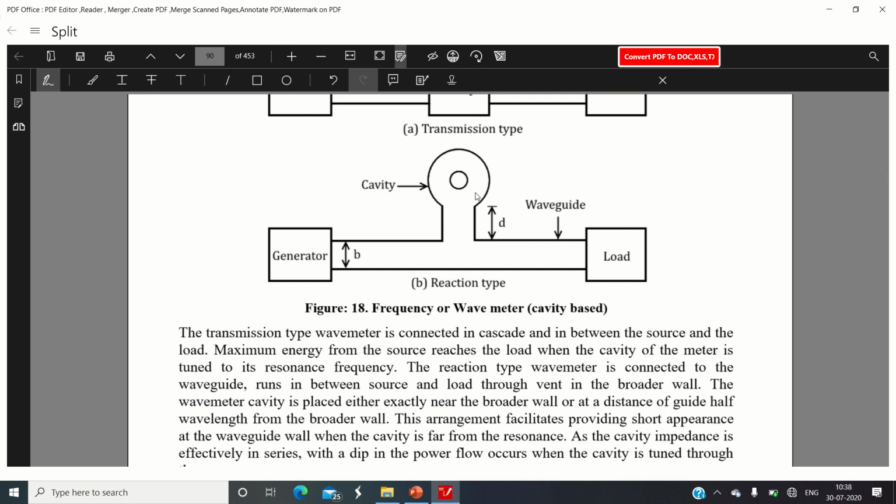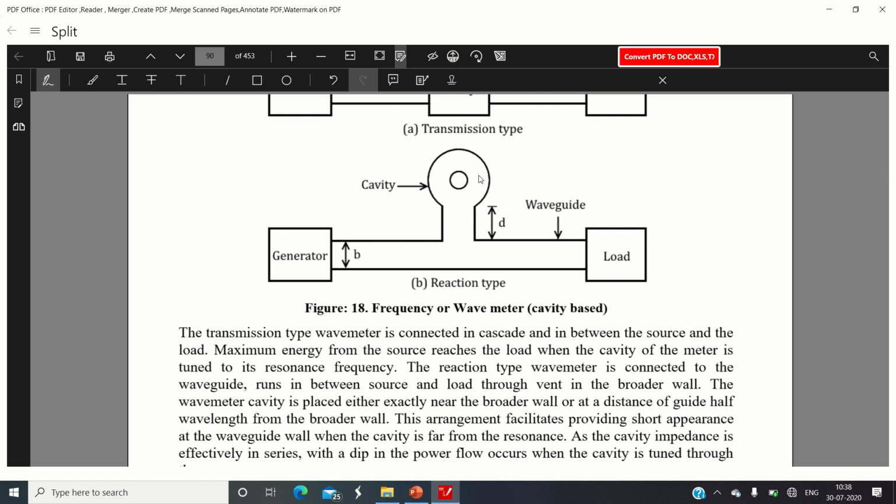Now this meter acts as a resonator. Okay, so as soon as the tuning frequency of this resonator matches with the incoming frequency of the signal generated by the generator, at that time this device will get tuned, and this device will absorb the signal coming from the generator. Okay, so please remember, when the resonating frequency of this wave meter matches with the signal frequency generated by the generator, at that time the signal generated by the generator will get absorbed by this wave meter.